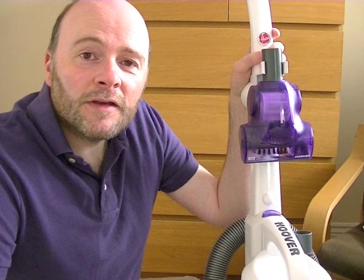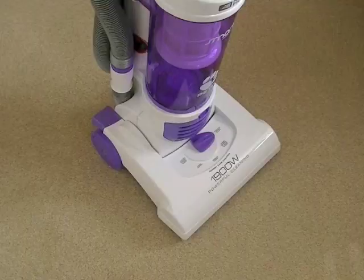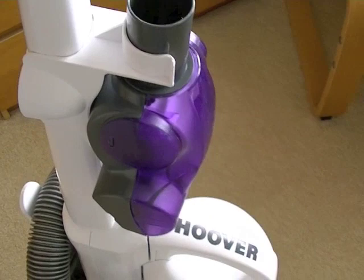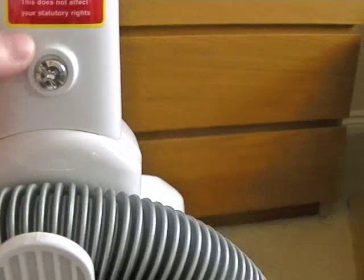What I'm going to do now is take a little guided tour of the cleaner and see how this Hoover Smart 1900 watt Pet Bagless Upright measures up to the competition. Here we have the Smart Upright from Hoover, unboxed and assembled. Very easy to assemble — no tools needed. All you need is a coin, a one or two pence piece, so you don't even need a screwdriver.